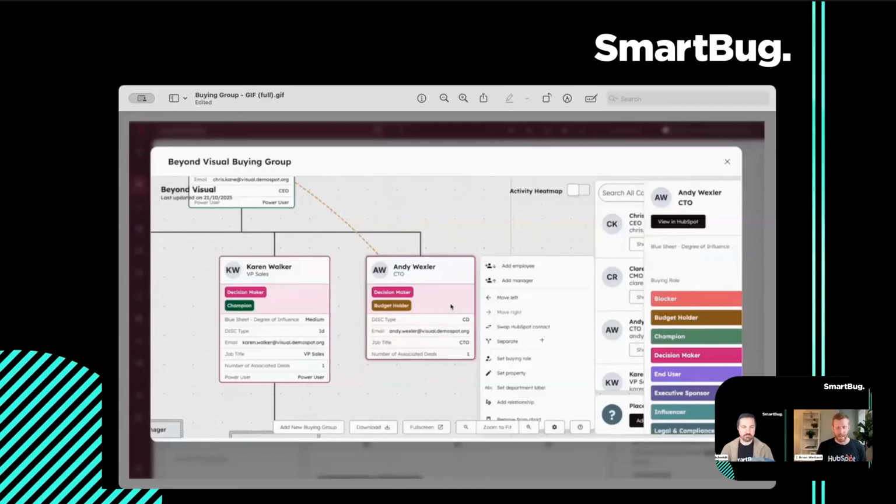So I wanted to highlight how sales reps need to engage a larger group of individuals to make a successful sale. The insight they can gather from buying groups, not just in terms of the structure, but also the activity and the buying roles of these individuals, will help folks have a more strategic approach to how they engage that full buying committee. I'm super excited about this because as a seller at HubSpot, I could have used this internally a long time ago. I've done this on spreadsheets and maps and visual diagrams in the past. So I'm really excited that we're bringing that to customers inside of HubSpot.